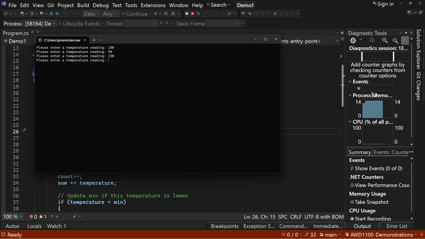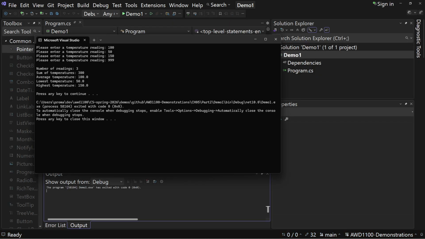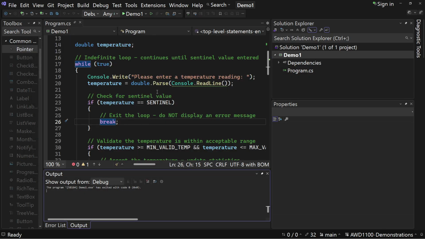I think 150 was the max. And then here, I'm going to do 999. Once I hit enter, it's going to leave that loop. Otherwise, it's going to keep going, right? If you didn't have any kind of sentinel value, you'd have to close the program. But this will stop it, print everything out, and then you're done, right?